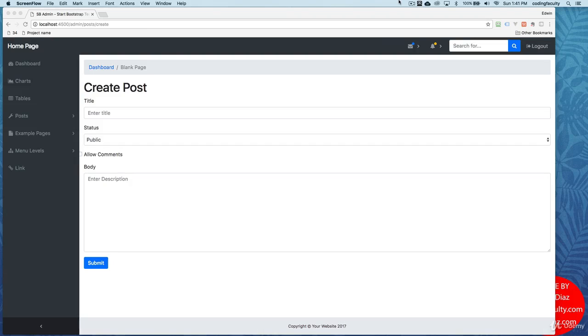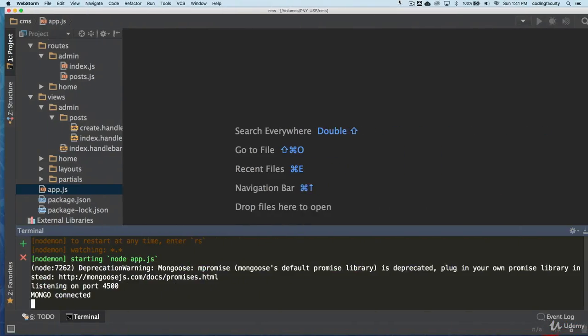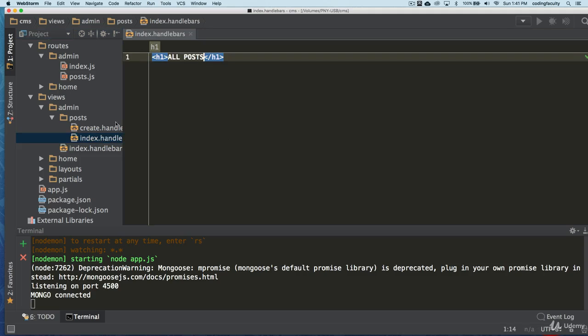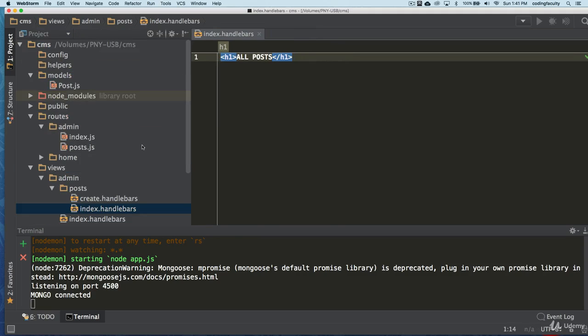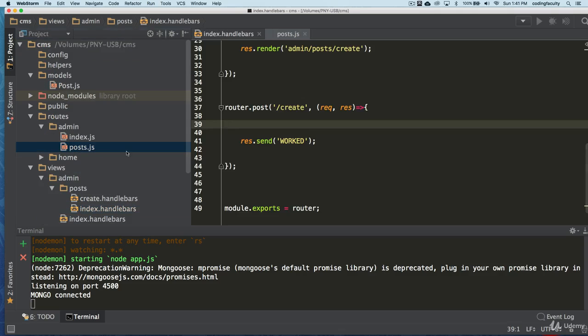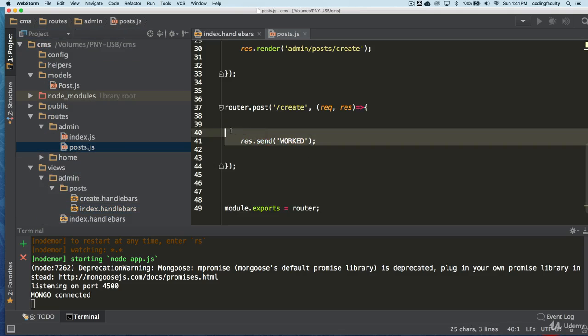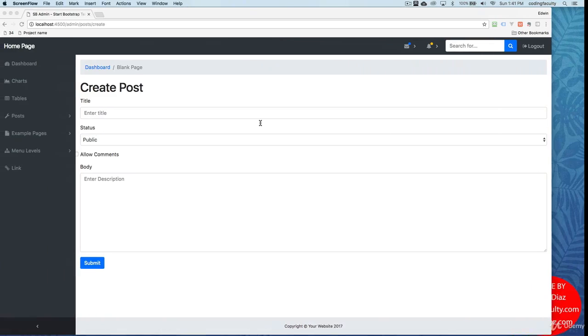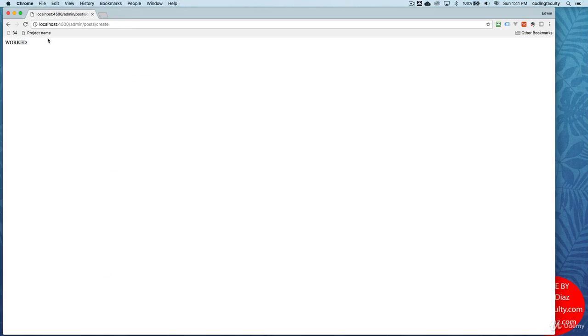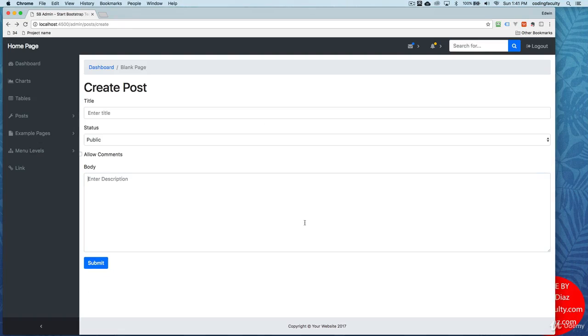So we have our form here. In the last lecture, we finished our models and all that, but it's time for us to start creating some data, okay? So the first thing that we are going to do is go to routes, posts, right? And we know that this is working because we checked it. We know it's sending, it's working. And we need to start making sure that we send data to our database.